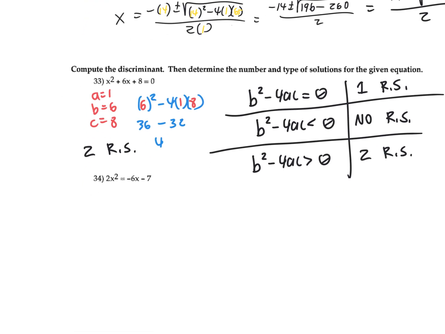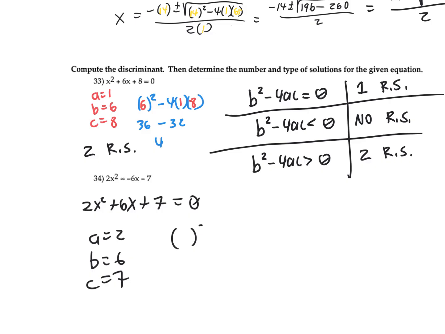As it pertains to this, they're trying to trick you because this is all weird looking. Notice how this was nice and neat. It was set equal to 0. Your teacher is challenging you to remember that in order to use this whole rule, well, the whole thing needs to be set equal to 0 in the first place. How can we do that? I think you agree we could add the 6x to both sides. I think you agree we could add the 7 to both sides. As a result of that, it would become 2x squared plus 6x plus 7 equals 0. Next thing you know, you have an A equals 2, a B equals 6, a C equals 7.